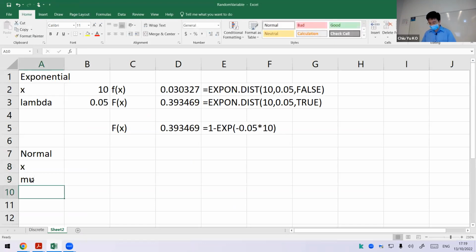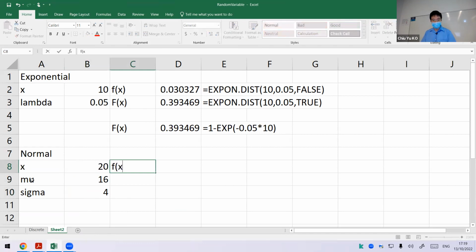Mu and sigma. Okay. And do note that they use sigma rather than sigma square. So we have the question in the exercise in the slide that we have. Okay. We don't care about F, so I just don't display the F. It's really not important. But you can just keep it in case you want to know what it is about.